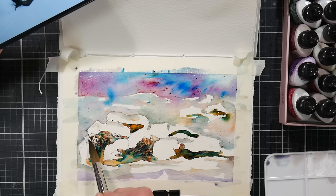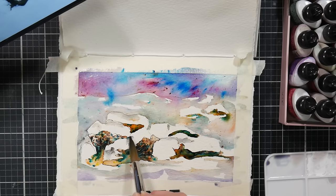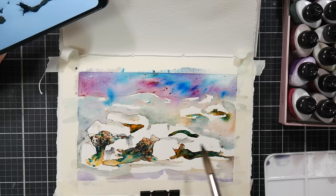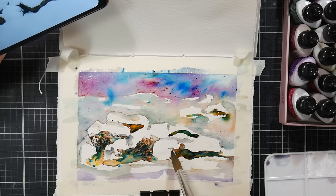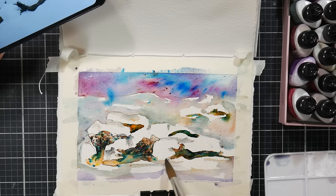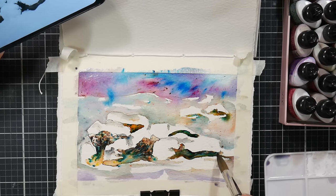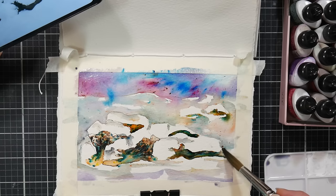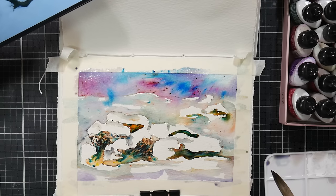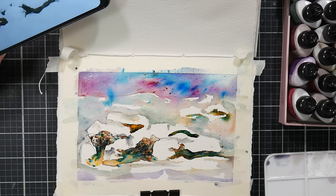But yeah, I'm just getting some of that super bright area out of the snow, which I ended up adding some white to at the end. Probably if I hadn't gone in and toned that, I wouldn't have needed to, but it is what it is. I took a photo before and after I added the white, and I did like it better after, but if I just didn't add the white there, it probably would have been better off.